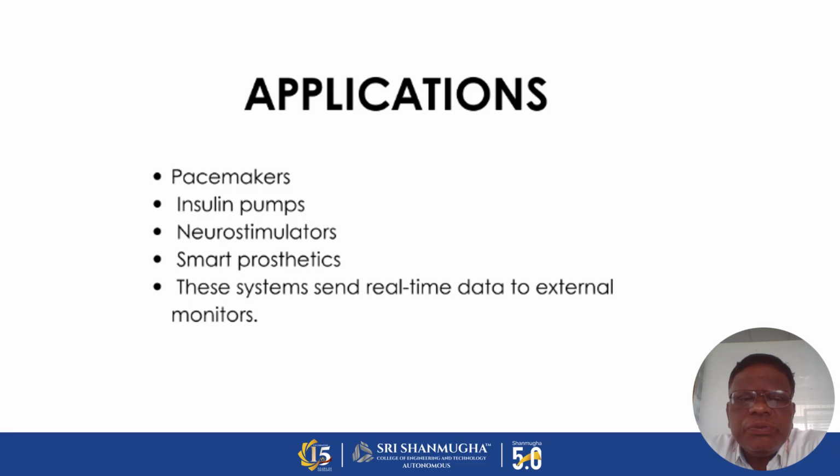A pacemaker or insulin pump inside the body, and neurostimulators, and smart prostheses: these systems send real-time data to the monitoring system for that particular body itself, and then how to operate it for your heartbeats or lungs or any type of liver functioning inside the body, and how to correct it.